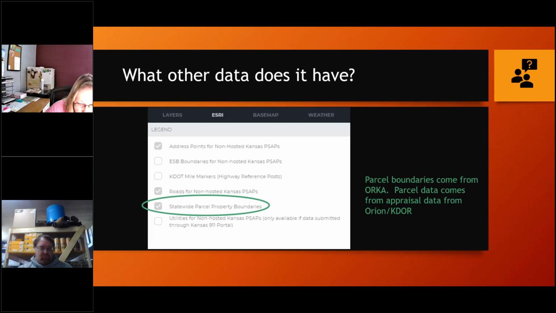The weather tab right now is just almost useless because the data that is displayed on it is just not at a granular enough scale to matter to people. But Rapid Deploy is actually working on a partnership with a weather data provider, and they're going to be putting live rain, wind, and all that kind of thing data at a much, much better scale on that weather tab. It's not there now, but that is one of the things that they're in the process of doing.